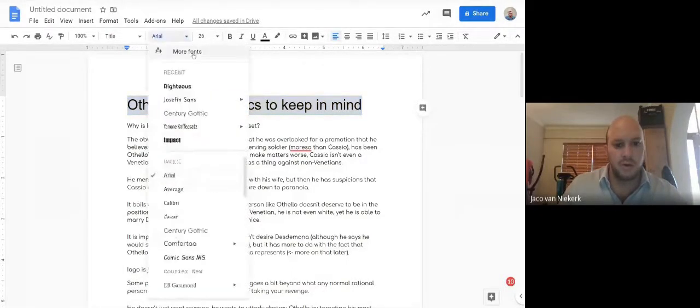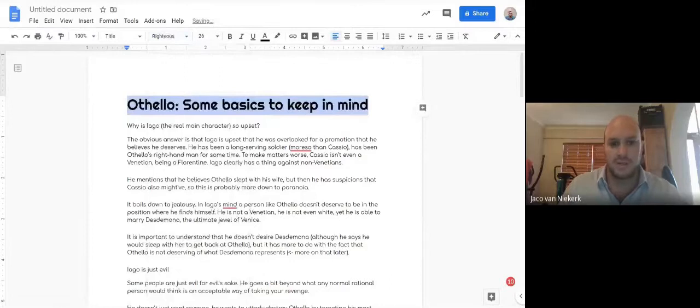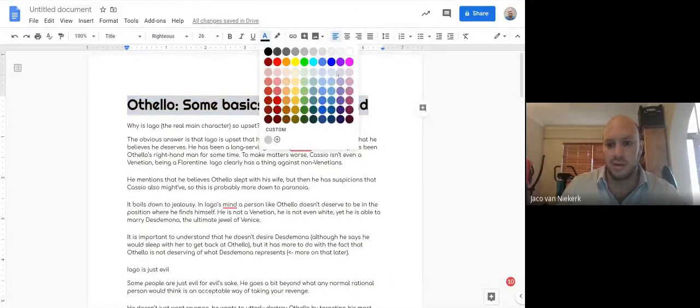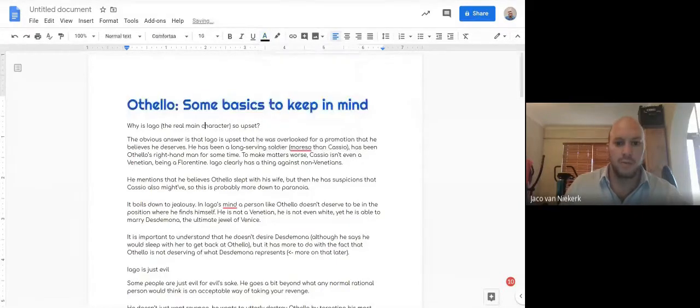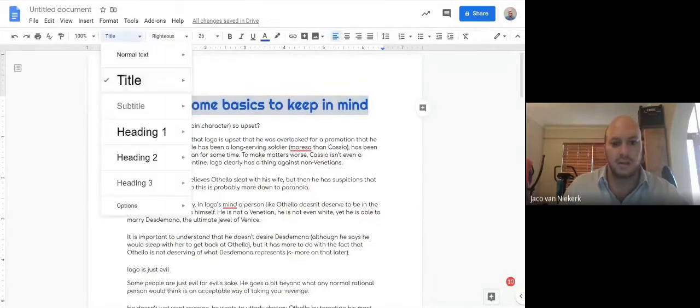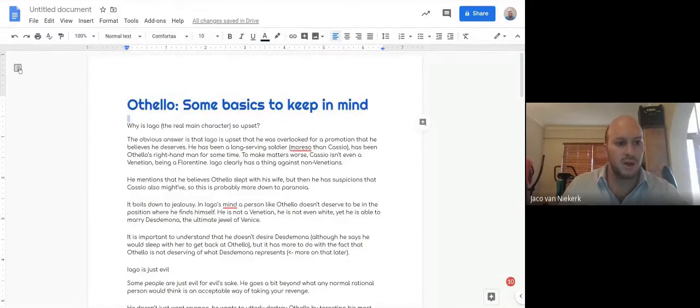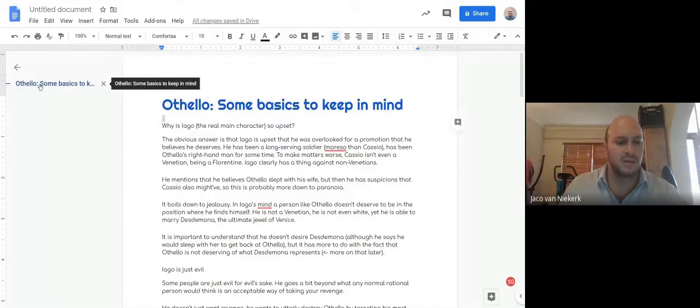We would rather use this font, Righteous, and we want to make sure that it is in a dark blue. You can still change the font size as long as it knows that it is now a title. Because the minute we've done that, our document outline has this title already included in the index.